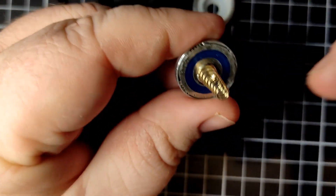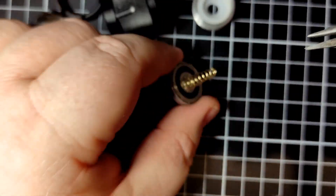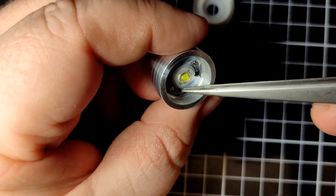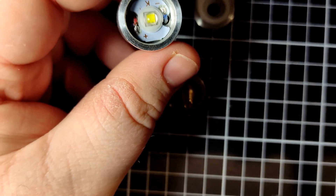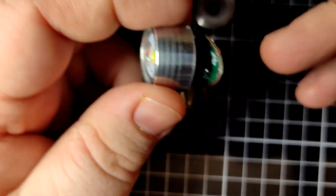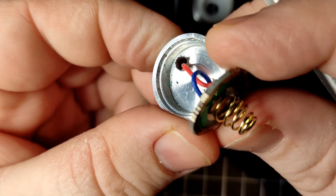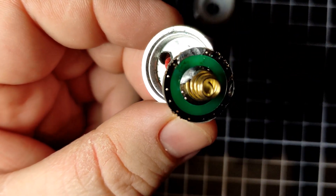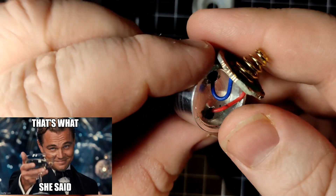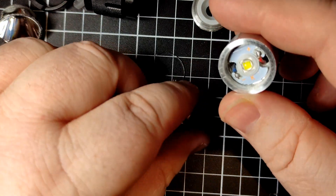It's a standard-size tail cap, so you can take this out and put in your own tail cap. It takes a 17mm driver and a standard 16mm LED. If you did want to buy this and mod it, it is pretty easy and doable. The body wall is actually pretty big and heavy — about two to three mils thick — but it does still dissipate heat out to the walls through those thick walls. Not too bad overall.